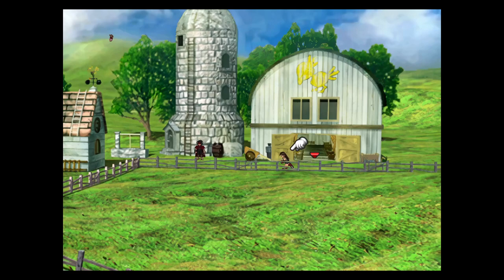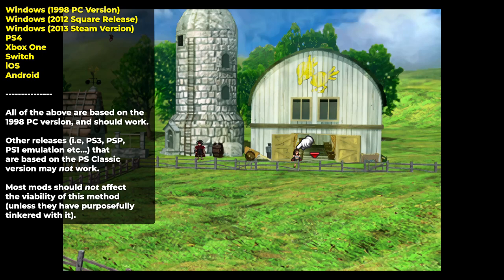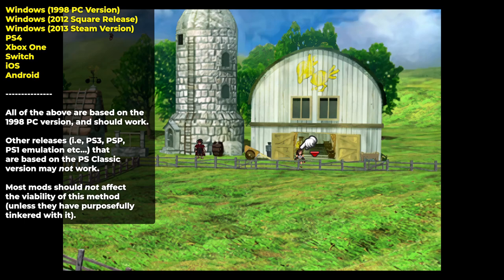In terms of which version of the game, it doesn't matter which version you're using, as long as it's based on the 1998 PC version. In fact, I'm using a completely modded version of Final Fantasy VII, and this method is still going to work. Now, the only thing is, I'm not sure if this works on the original PlayStation version of the game that was released in 1997. It might do, I just have not been able to test it on that in order to find out one way or another. But all of the modern systems, if you're playing on one of those, then you're covered for this.